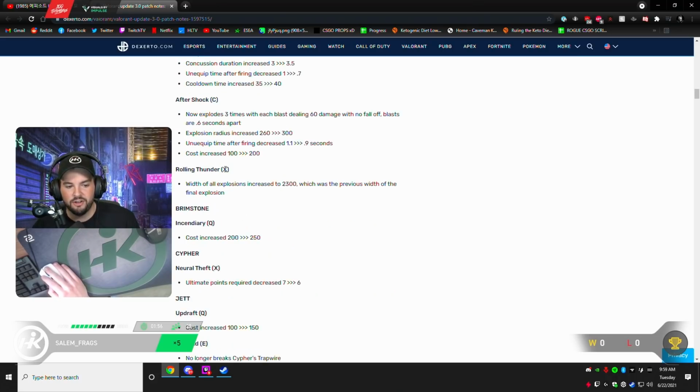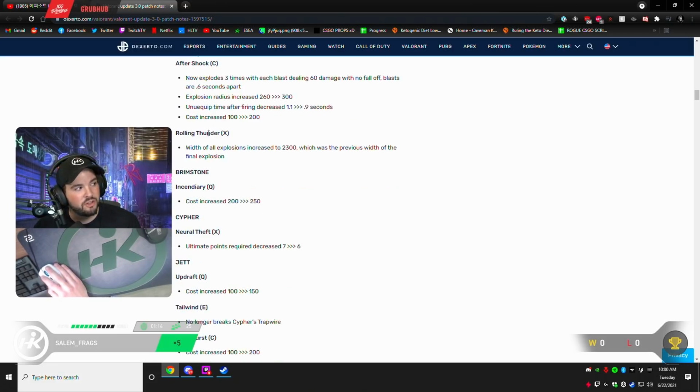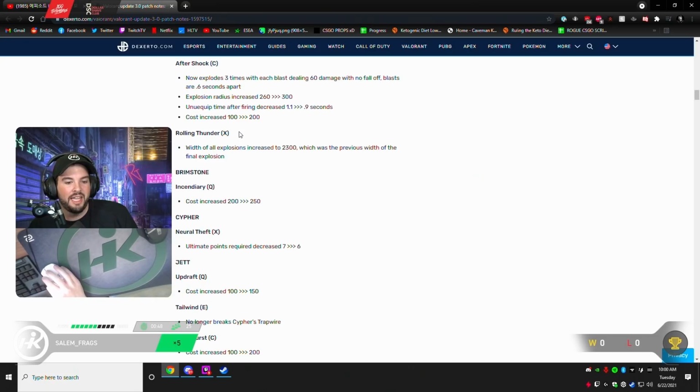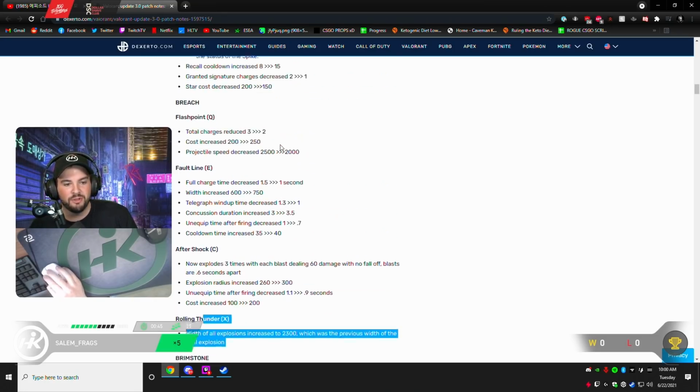His ultimate, Rolling Thunder, his X, the width of all explosions increased to 2300, which was the previous width of the final explosion. If you were here on Friday when we were testing it, this is basically saying Breach's ult is now a big rectangle or a big square instead of the cone, the triangle shape. So now it's harder to dodge, because if you're anywhere in that radius, you can't run to the side like you could before. If you were close to Breach and he was ulting, you could get to the side and dodge it. Now that rectangle is pretty massive. So I think this is overall another buff to Breach. I think overall Breach was buffed, just his flashes were nerfed.